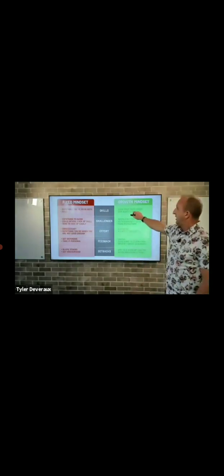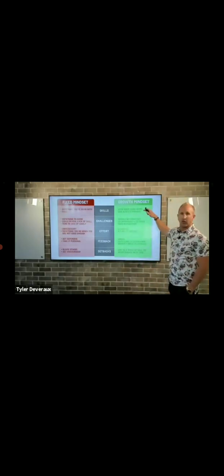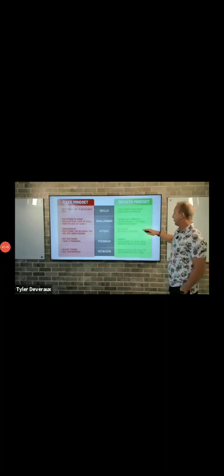So a growth mindset versus a fixed mindset. They think that whatever comes up, right, they think that it's just something you're born with, right? Something you're born with, skills. A growth mindset, it comes from hard work and can always improve. Challenges are something to avoid, could reveal lack of skill, which makes them tend to give up easily, right? Challenges should be embraced as an opportunity to grow, be more persistent. Effort, it's unnecessary. It's something you do when you're not good enough. Growth mindset, it's essential. It's a path to mastery.